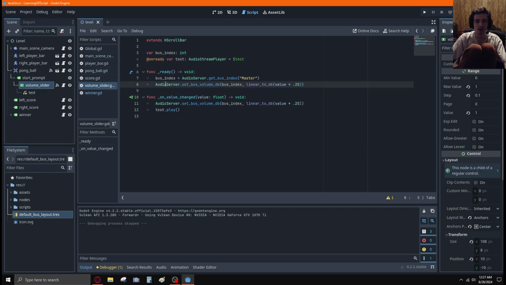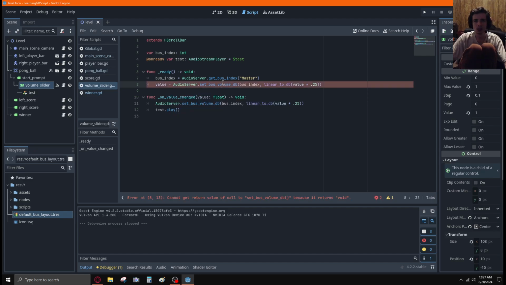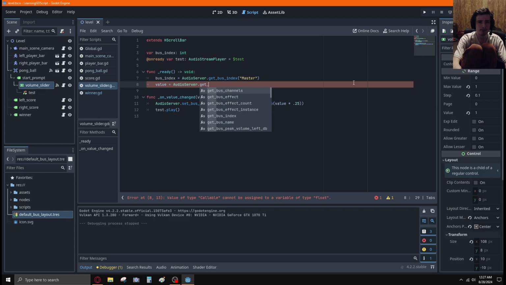Yeah, I can set value equal to bus index.